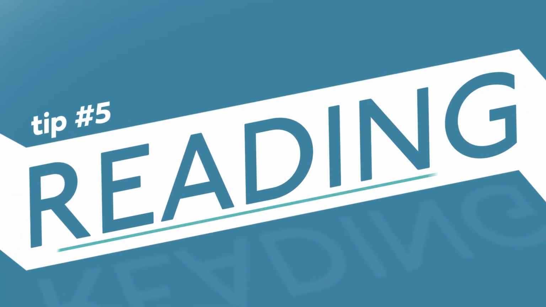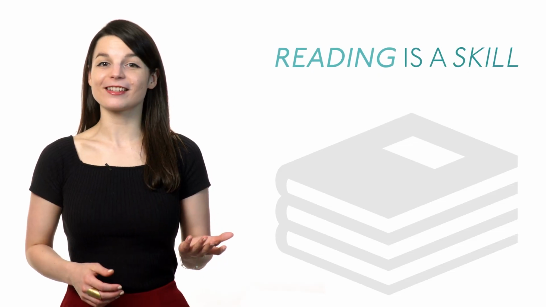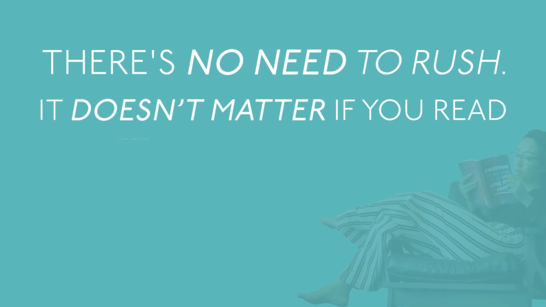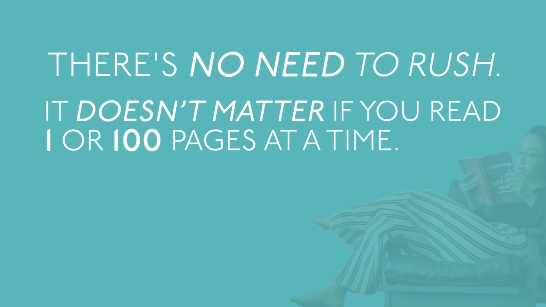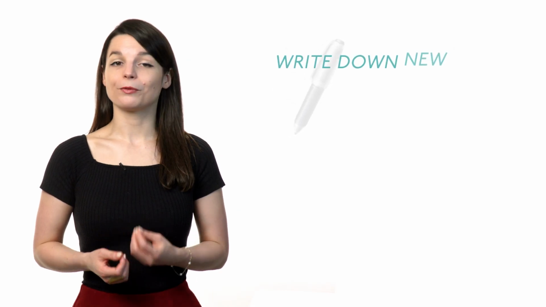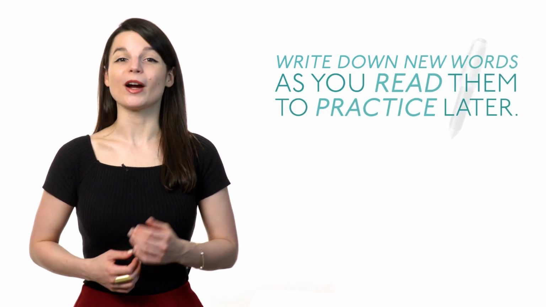Tip number 5, reading. Reading is a skill you can improve by yourself. There's no need to rush. It doesn't matter if you read 1 or 100 pages at a time. What matters is that you understand what you read. Write down new words as you read them to practice later.